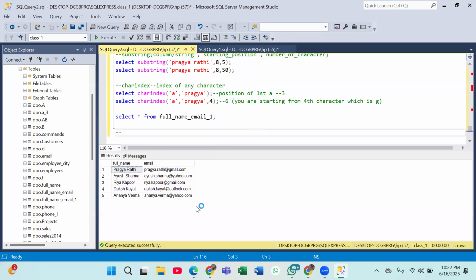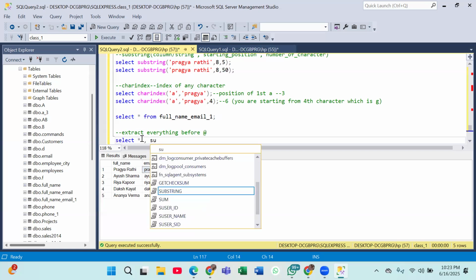What you guys need to do, listen carefully, is extract everything before @. Did you get my question, everyone? Extract everything before @. How would you do that? We want to have some part of our string, so we will be using substring, right? From your full string, you want some part only, so you will be using substring. Am I right?